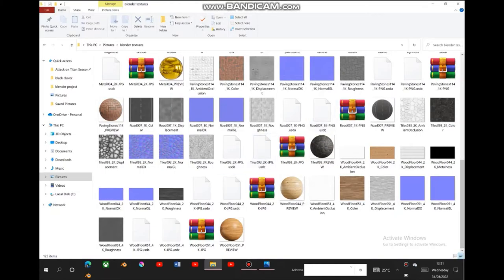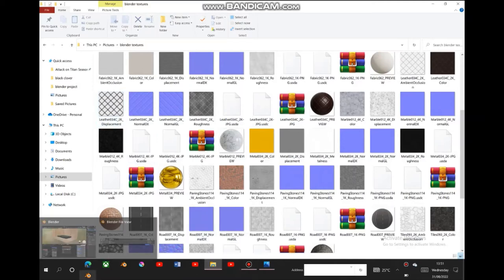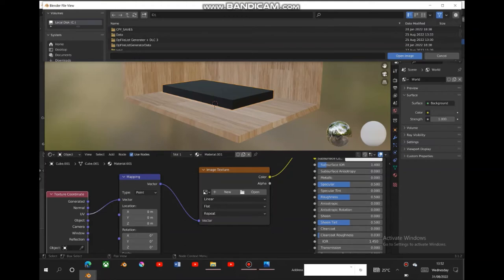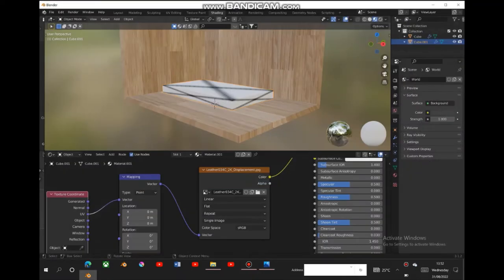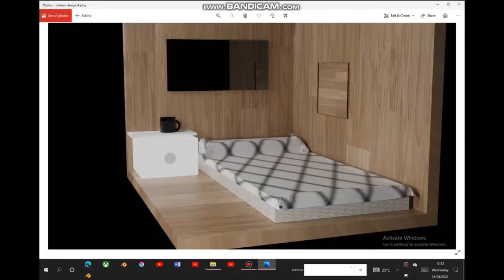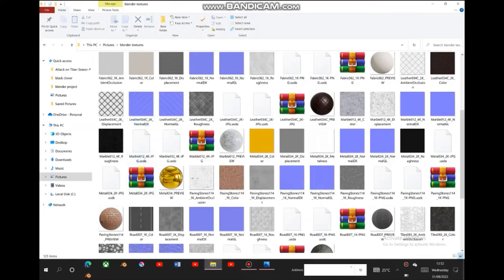Right now we're going to be using this texture I downloaded right here, this letter. You can use others, I just advise if you have this, you can use this. So letter 034. Okay, we go to Blender textures, letter 30, displacements, open image. Oh, I think I made a mistake. Oh, sorry guys. Let's press this again so we can look for where I got it.